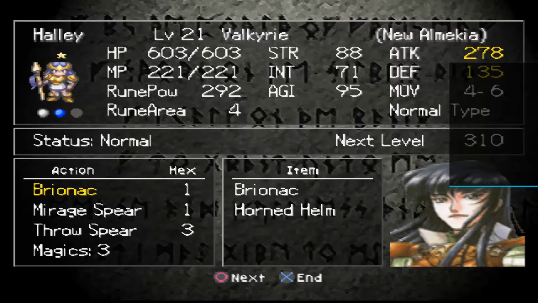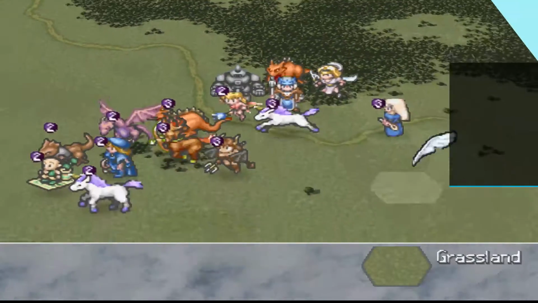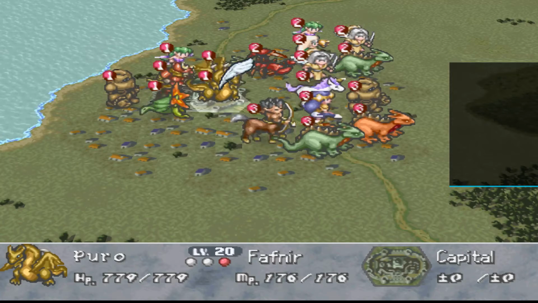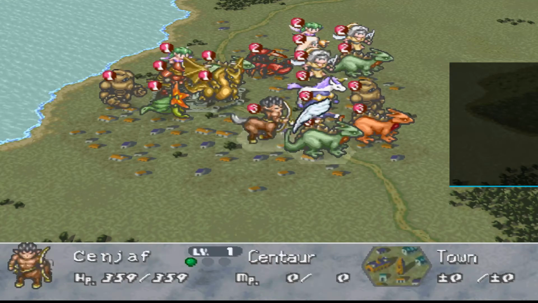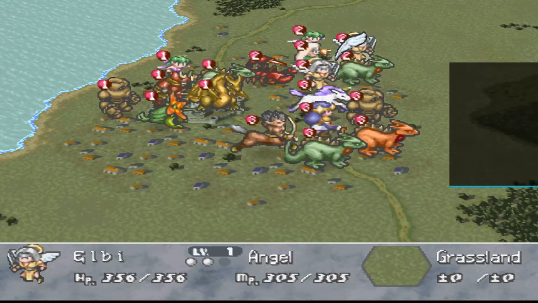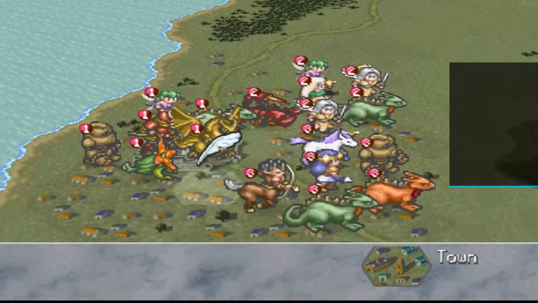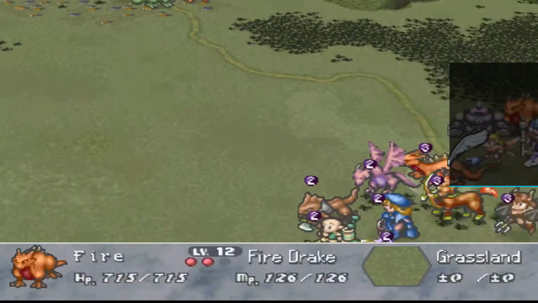Haley, Bryonak, and Ornhelm, game's not playing. And she'll level up mid-fight at this rate. Heal and Divine Ray. Do I have anything particularly unholy? The demon needs to stay out of sight, out of mind. Oh god. Daphner. Half-decent Mandrake. Level 10 Fire Drake. Zeltox. So a lot of healing, a lot of damage. This is just a grueling... This is going to be fun.